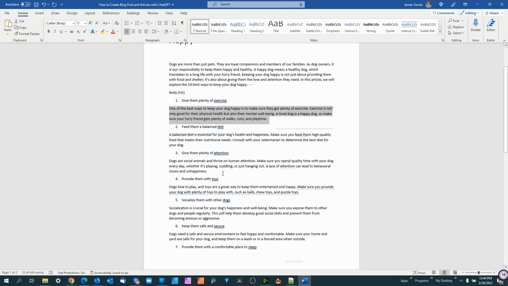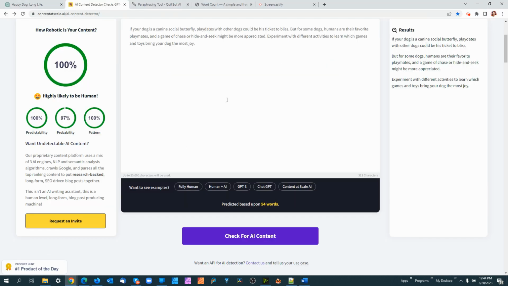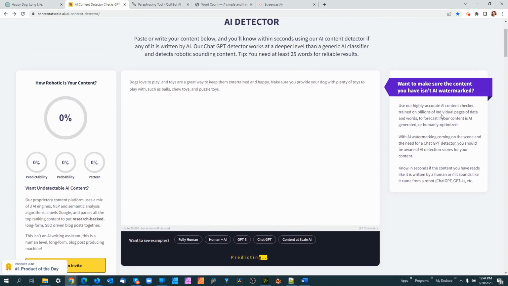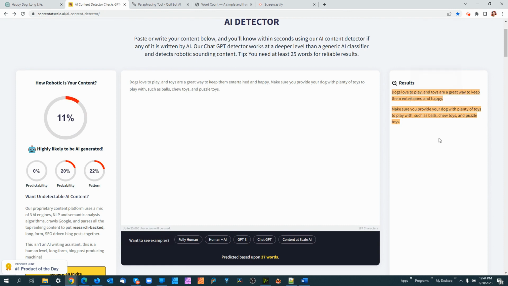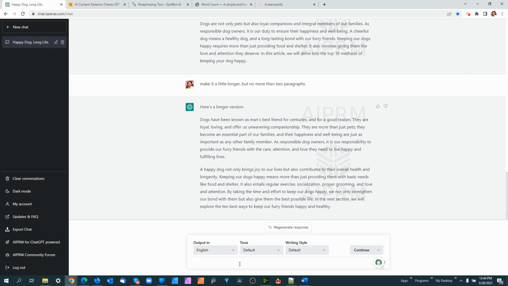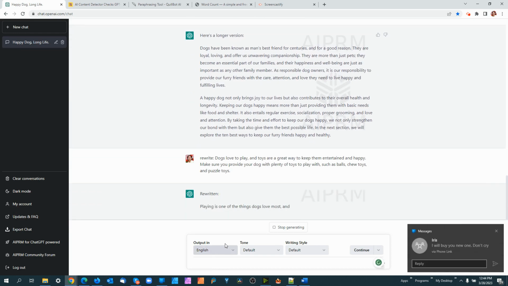Let me go back to my article, get a little bit here, and show you one last time that the goal is to use this to try to tease out the parts that it doesn't like. Now, it doesn't like these, so we can go in and ask it to rewrite again.